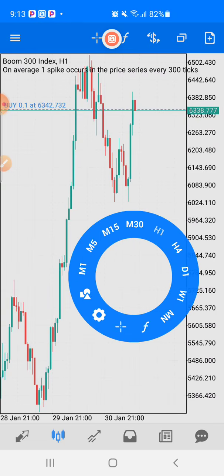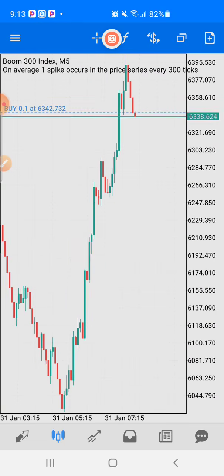Now after seeing 4 hours and 1 hour, we are going down to 5 minutes time frame, and you still see the movement. Currently we're on a pullback on 5 minutes, but it's clearly an uptrend. So we want to enter the trade on a pullback on 5 minutes time frame, so that we'll be able to catch the whole movement.